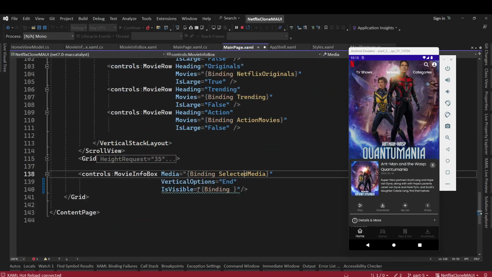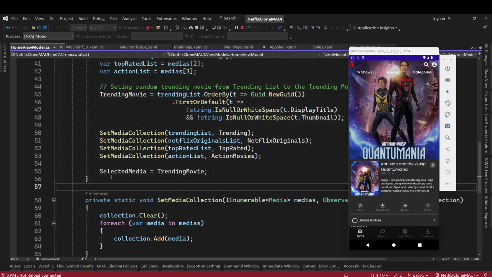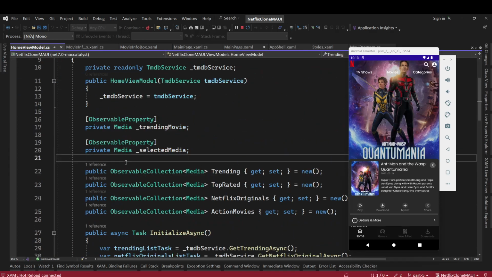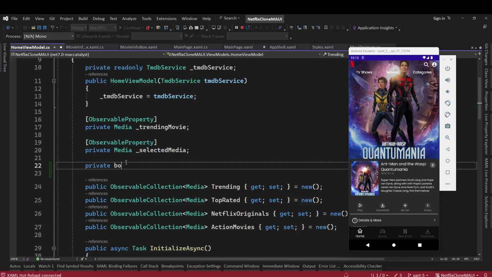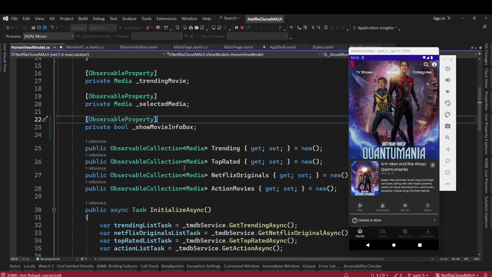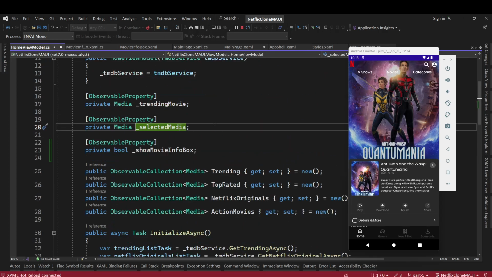So either we can have triggers here, or we can simply have one more boolean property here. Private bool, and we'll call it show movie info box, and this is going to be an observable property, and this will be set when selected media has been changed, or let's have it as a full property.